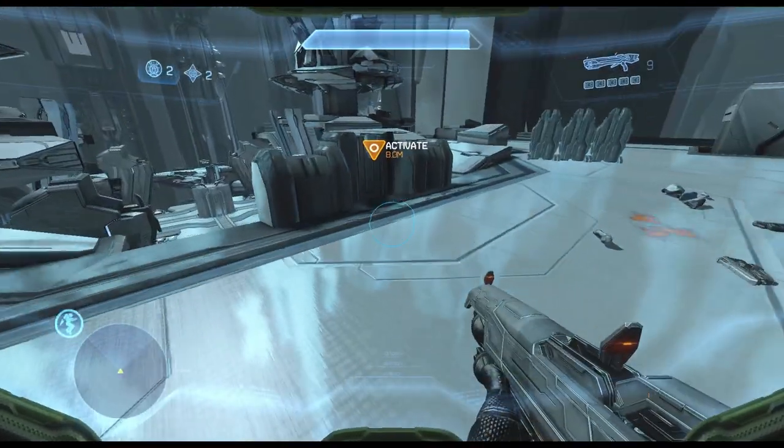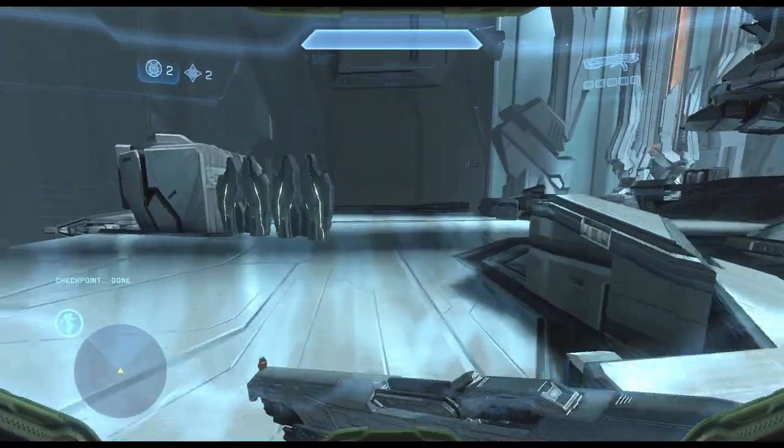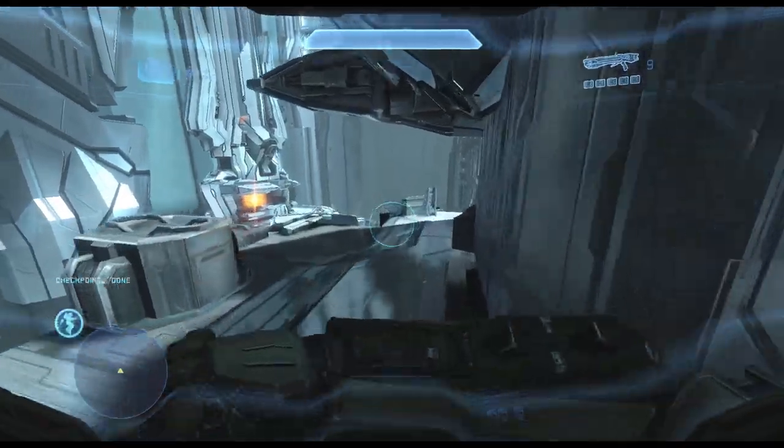Once all the crawlers and knights are taken care of, reactivate the gondola. Head over to the left-hand side. Don't worry that there's no light rifles on the other points of the platform, because there are some up here.